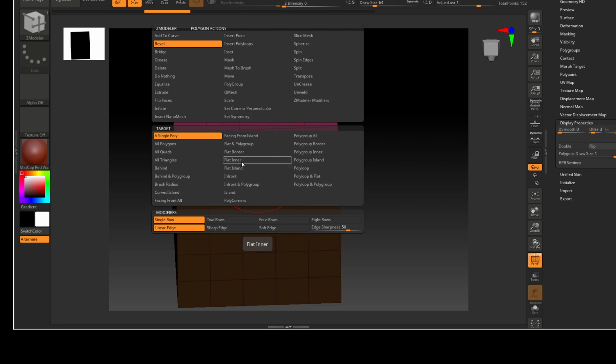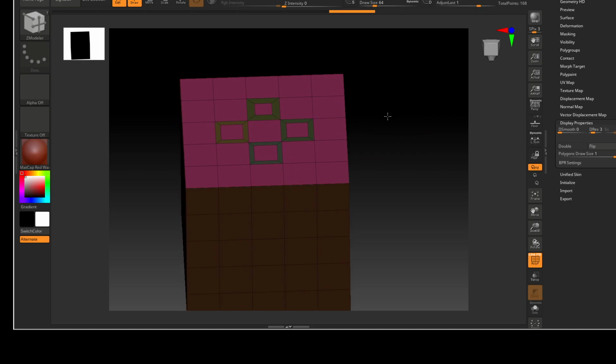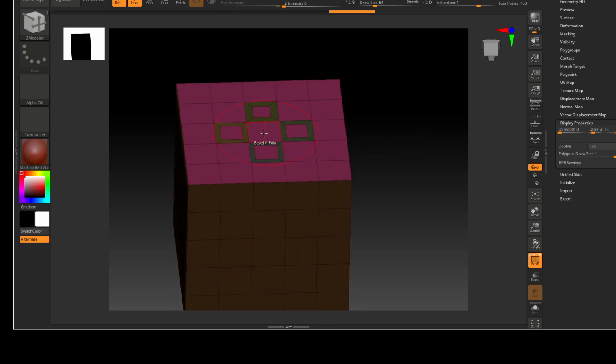It's up to you. Suppose you want a single polygon, so select like this and now you can bevel like this. Okay, so anytime you are beveling, it will create a different polygroup like this.